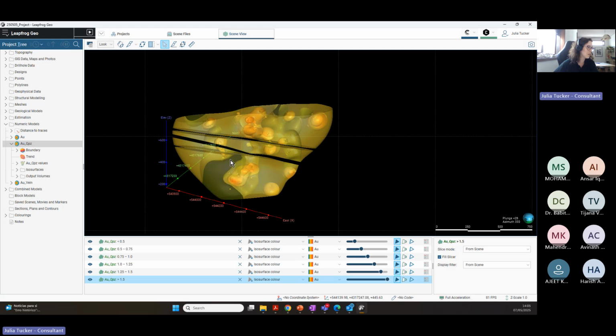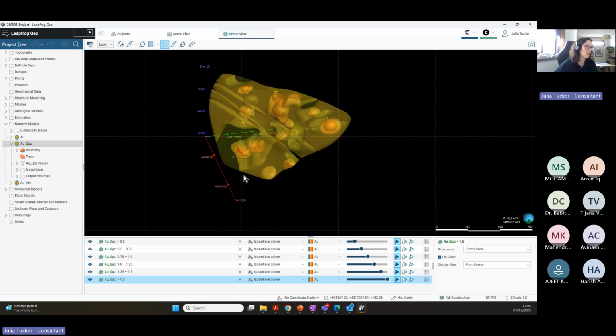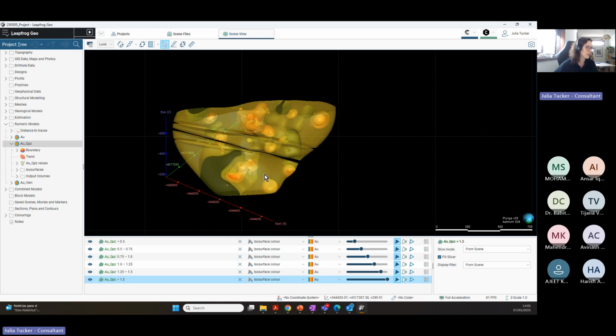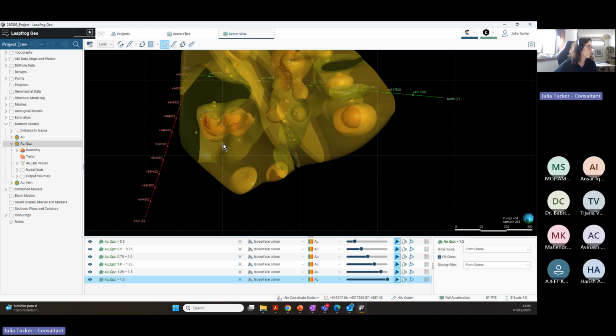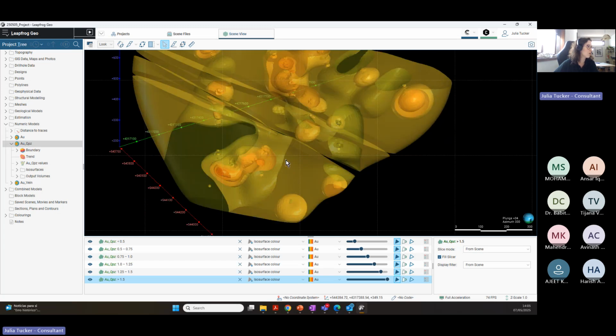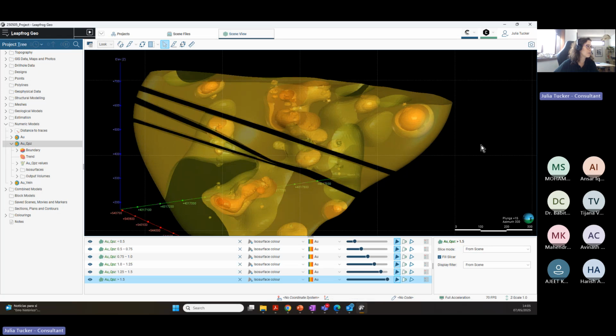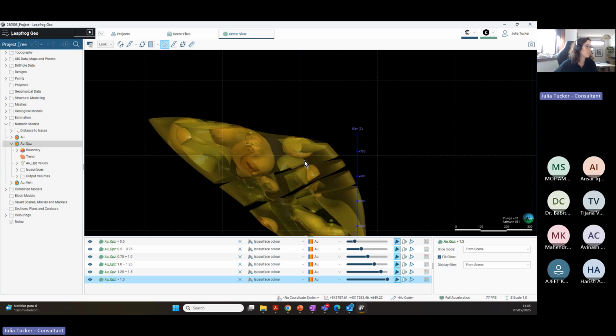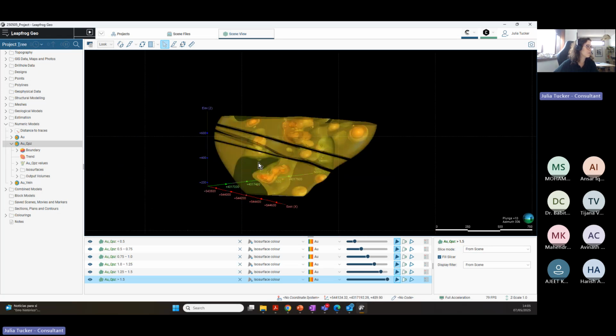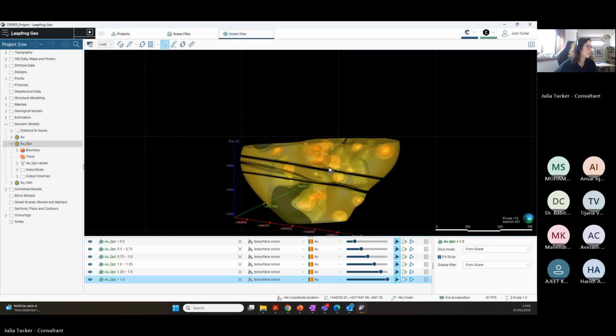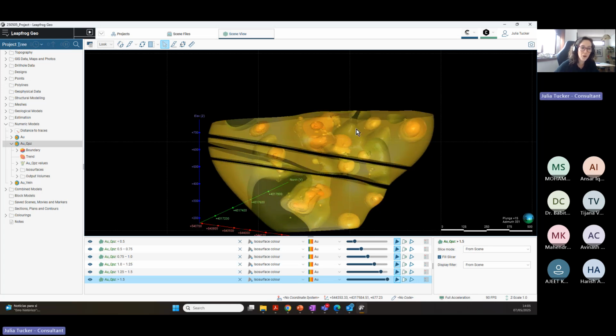So what that means right here is that we already have domains here. Why? Because we already have some spots right here that have a higher grade of it. And we can better analyze this because we have already done the geological modeling.